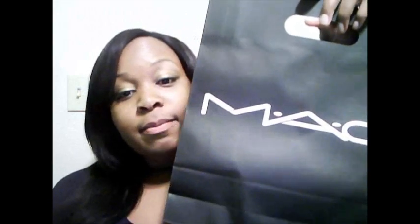I'm just going to show you guys what's in the bag. Here's the first MAC bag. They only had one bag and I only purchased one thing from this MAC store, then I turned around and went to Macy's. So this MAC bag is from Nordstrom's and this one is from Macy's. I'm going to show you guys what I purchased.